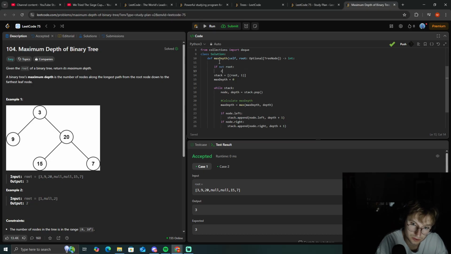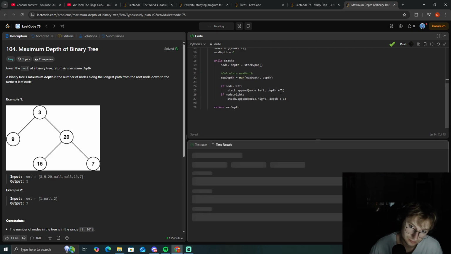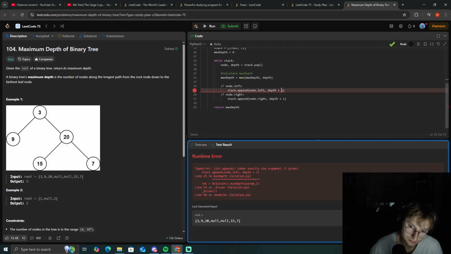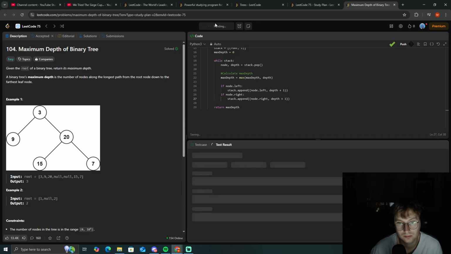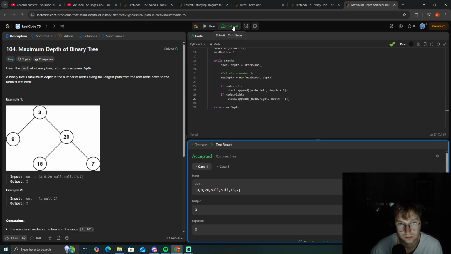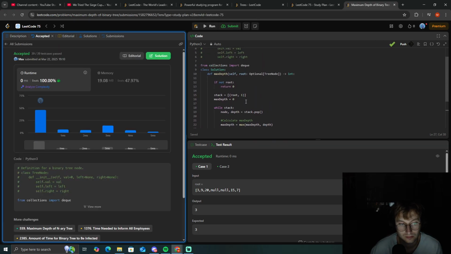If not root, we just return 0. Nice. That is faster.